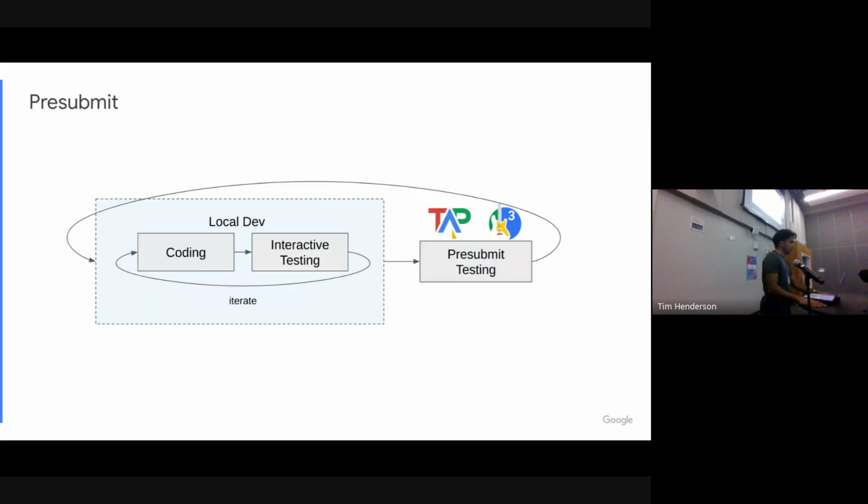At the beginning of the developer journey, a developer is coding, doing some local testing on their machine, going through code review, and then they'll try to submit code. Pre-submit testing at this point is intended to gate submission. Because this is an iterative process, you likely don't want pre-submit testing to take up too much time.